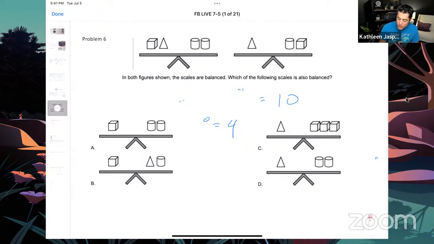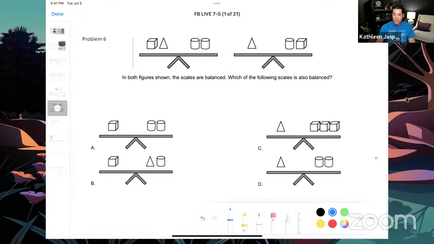So within this, you have to figure out how to work this out. Now, again, if this is a problem that you look at and you're spending too much time on, give it a guess and move on, because we don't have to get every single one right. And I'd rather spend my time on something that I can do. Can you use the formula? Okay. So what this means is these scales are balanced, which means they're equal to each other. So you can use anything that you see in order to get the answer A, B, C, or D.